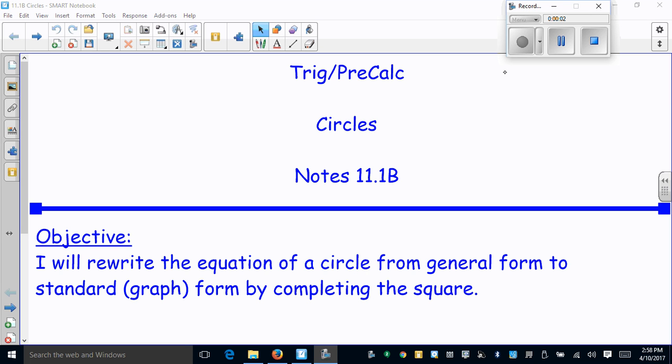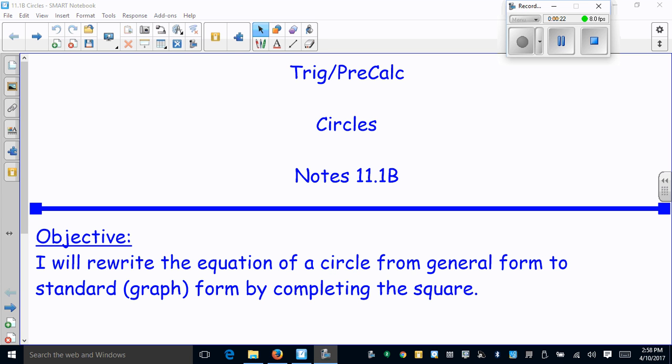The difference from this one and the other one was that it was already in standard form. Actually, it wasn't even in standard form for you. It was in the square form. I guess they would consider that standard form. General form would be the way you're going to see the first problem written out.